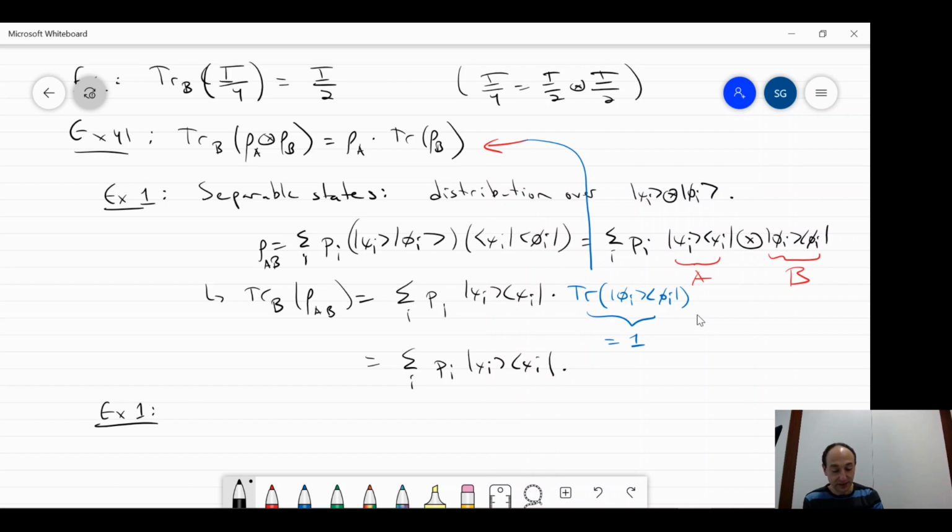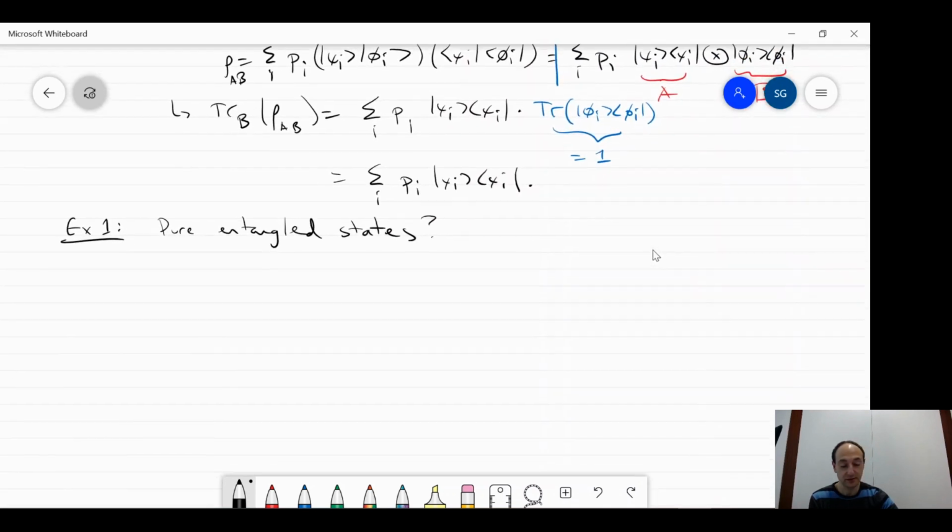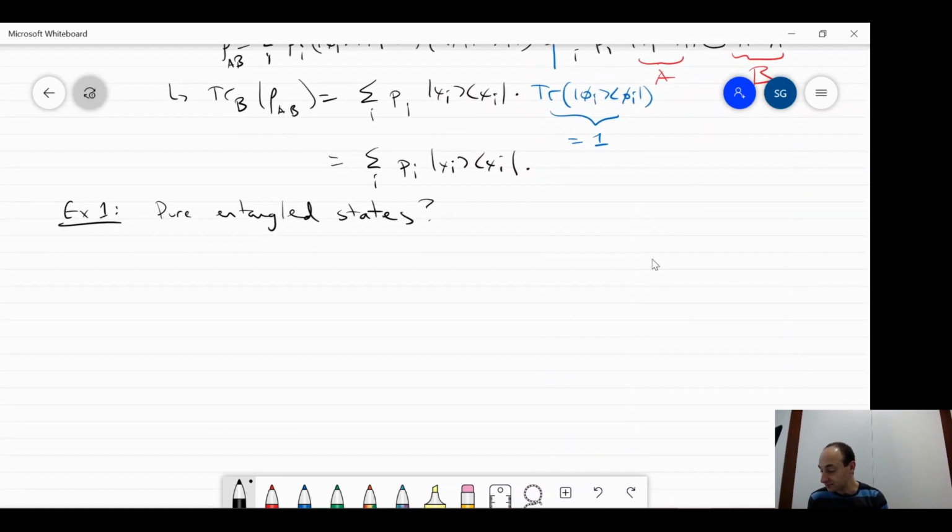But what happens if I have something like a pure entangled state, and I want to talk about partial trace? Suppose for a second instead that I wanted to talk about, say for example, the phi plus state. This does not factorize, so it's not clear at all what the local state on system A or B is supposed to be. So how do we figure it out? Well, the only right operation to use, which will correctly reproduce the measurement statistics after we throw out a system, is the partial trace.